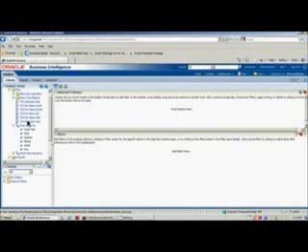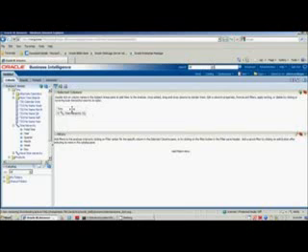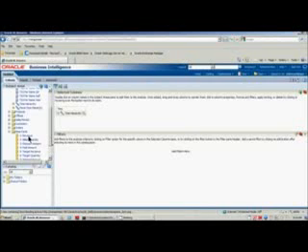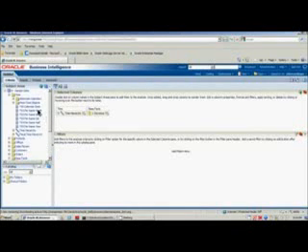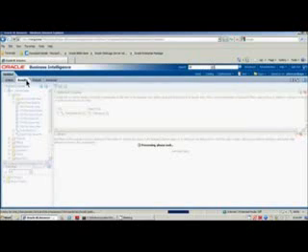Now you'll notice, unlike regular columns in a subject area, you will not be able to add specific members of a hierarchy to a report. Instead, you'll have to actually drag in the entire hierarchy to your report. And just for completeness, we'll add a fact to our report as well. Alright, we're going to run the report now.